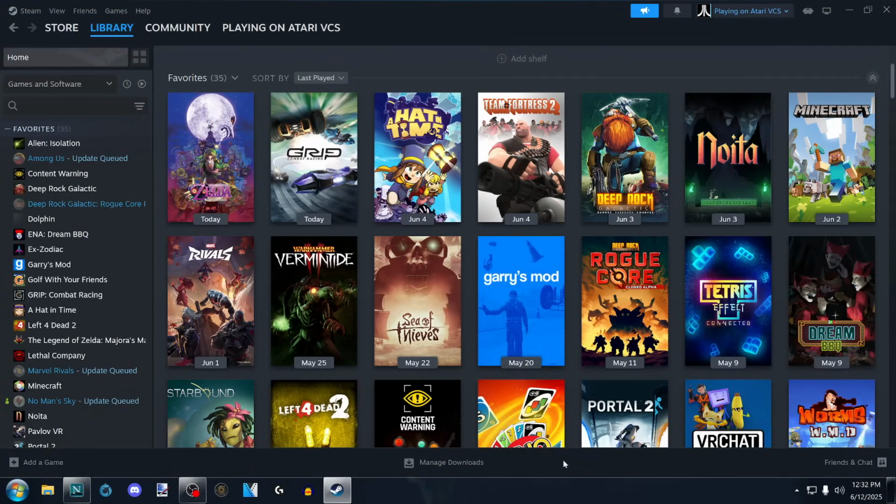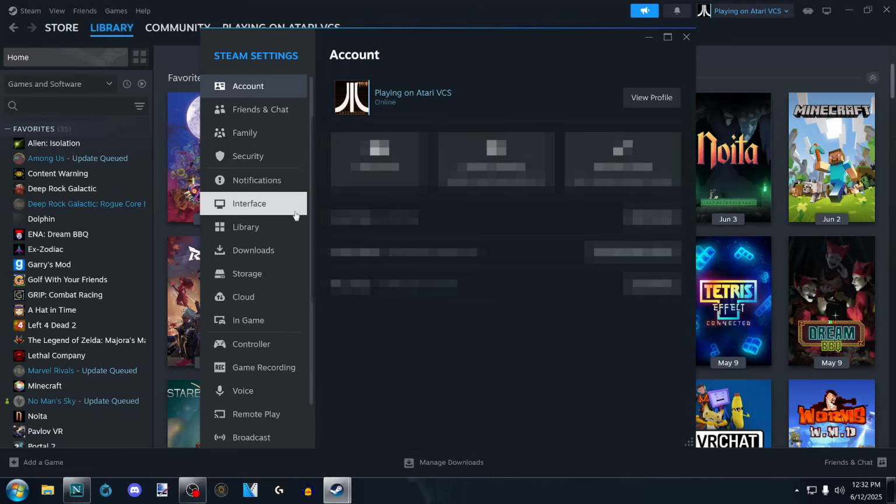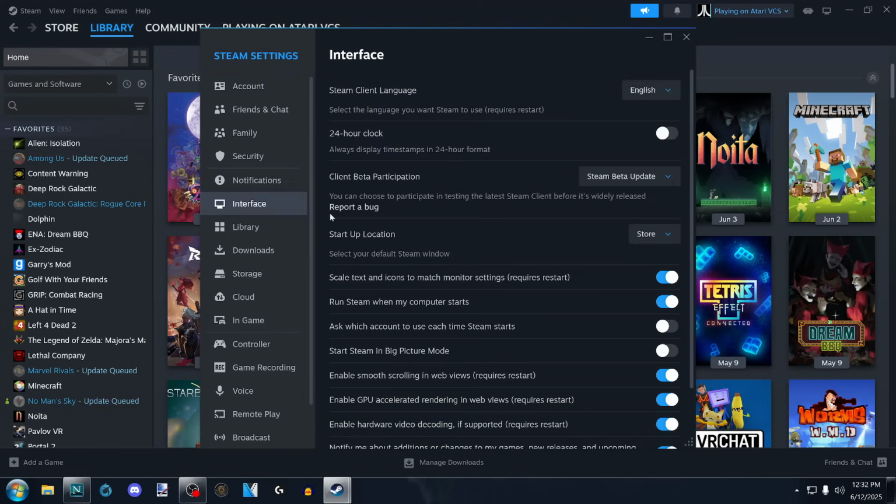All right, credit where credit's due. They actually did something. I'm kind of in shock and almost don't believe it because that was pretty fast. So, if you go into Steam, we're gonna go into Settings, and we go into Interface. If you participate in the latest Steam Client beta, not only did they fix infinite controllers spawning, but they also fixed it so you can actually set your controller's bindings without it constantly misregistering. Oh my goodness, let's check that out.